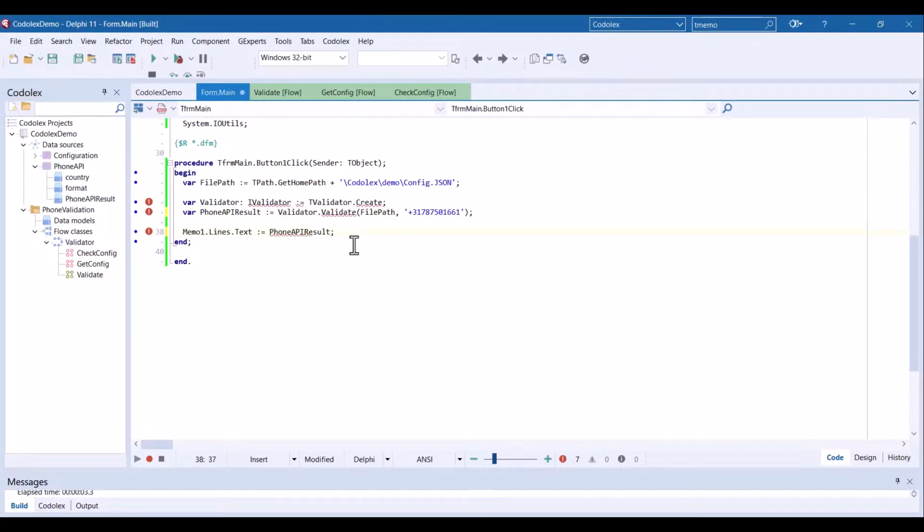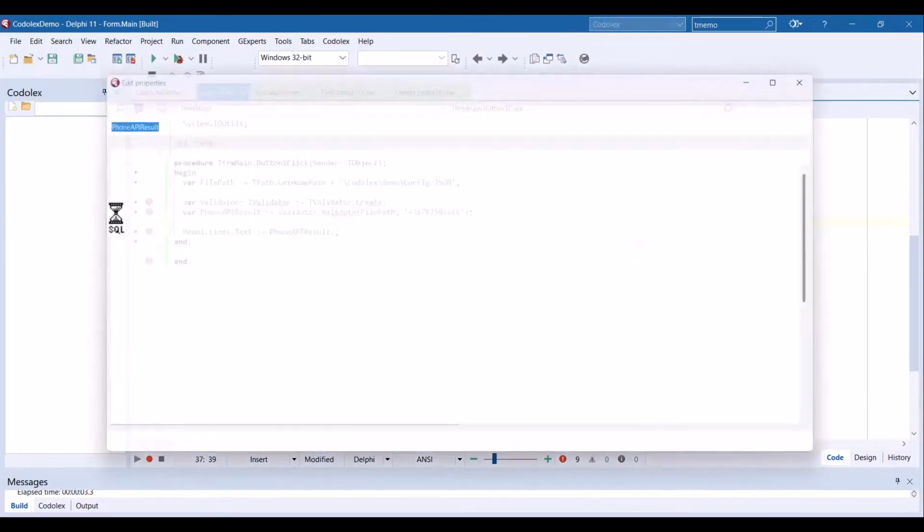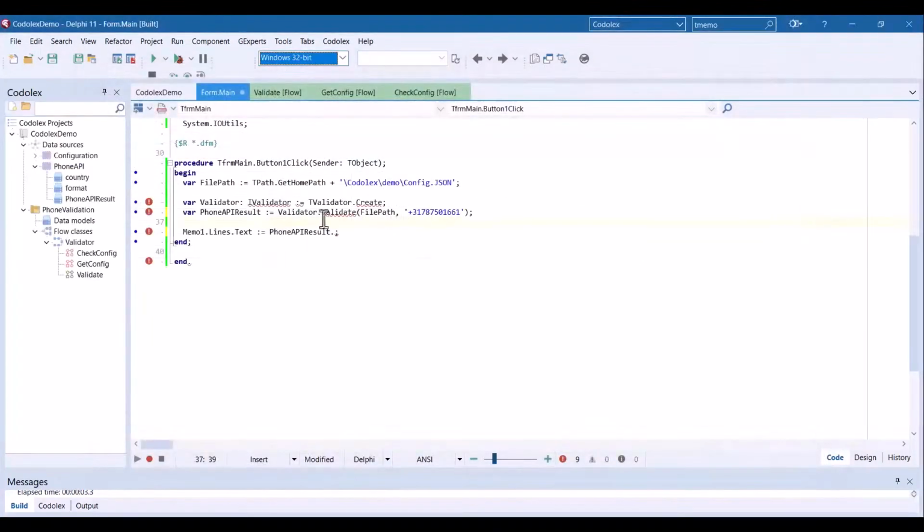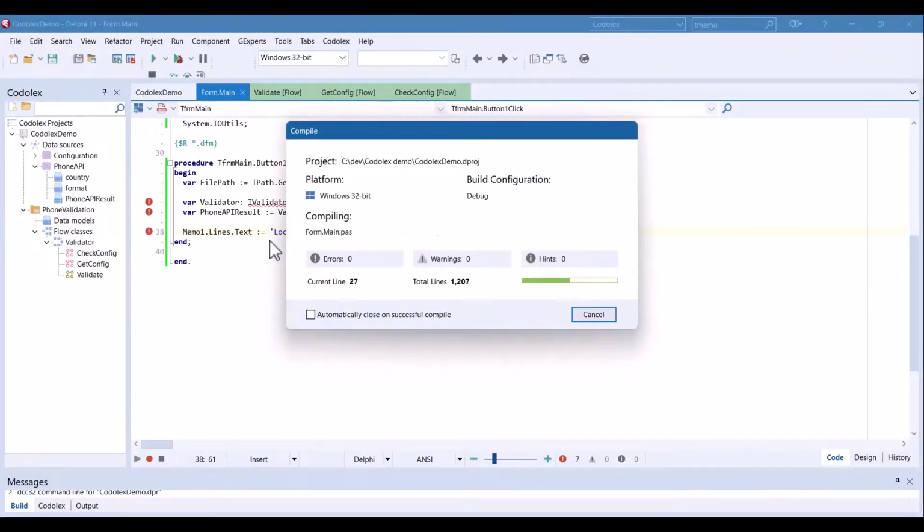And here I have the actual results. So if I have a look at this one to see what's in here, I could say, for example, location. So location is phone API result.location. Okay, so let's run this again.